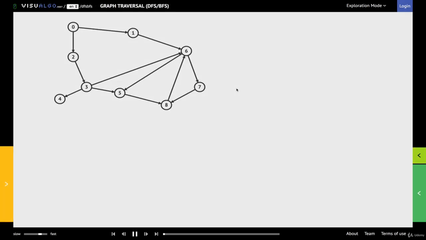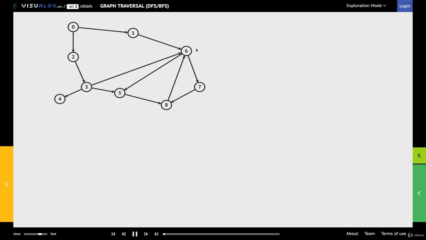Now, if we compare that with some other graphs, the more generic graph, basically this is not a tree. Every tree is a graph, but there are many graphs that aren't. So for example, this one. This is a directed graph, which we haven't worked with very much, but it just means that those connections, those edges, have a direction associated with them. They're one way. So let's say I want to go from 0 to 6.